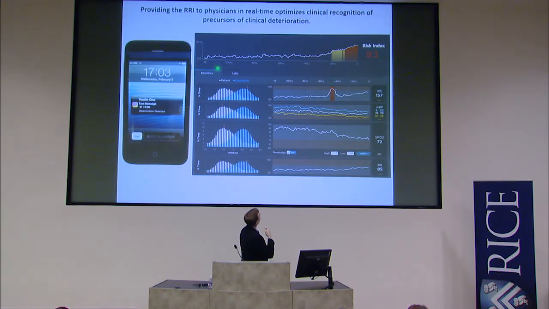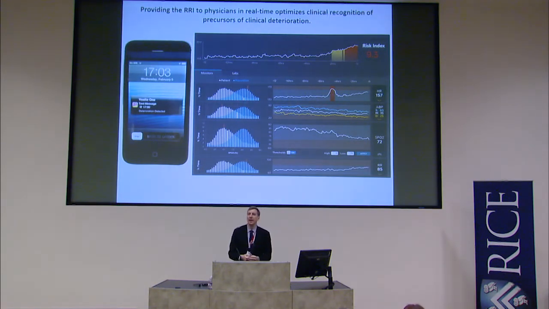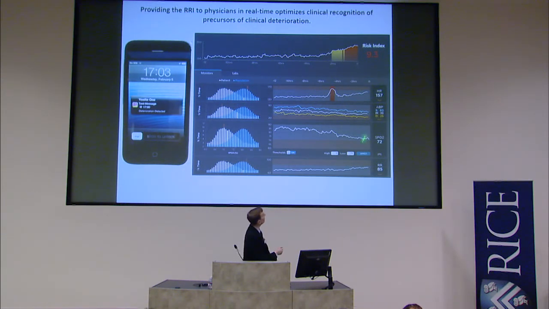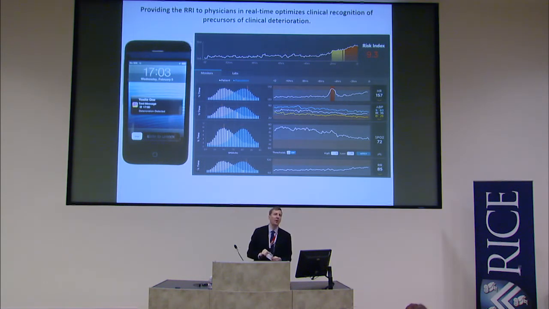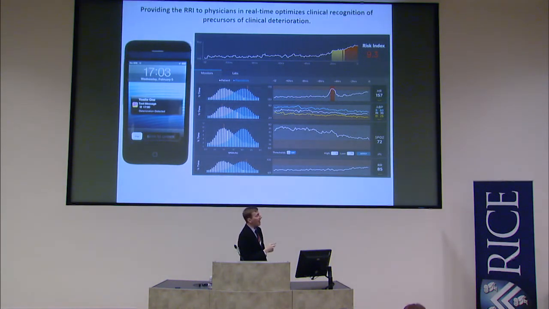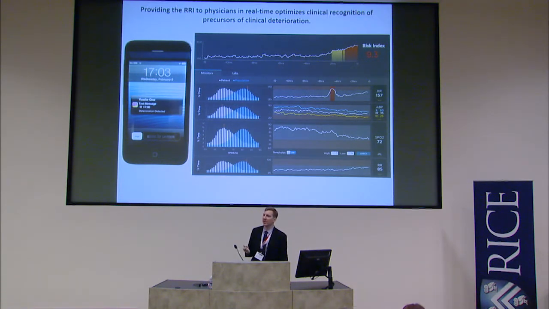Instead of having physicians look at the traditional monitor that's been around for 70 years, we can build a dedicated virtual monitor specifically designed to show the risk of arrest for this particular population — our risk index calculated over the last 12 hours. All the supporting information a physician needs to confirm an impending arrest is automatically provided. Since these algorithms are stood up on a patient-by-patient basis, they process persistently in the background in TCH's data center — even if every browser is closed. When it detects high risk of arrest, it sends a text message to providers via mobile devices saying 'imminent catastrophic event detected,' with a hyperlink back to the monitor.